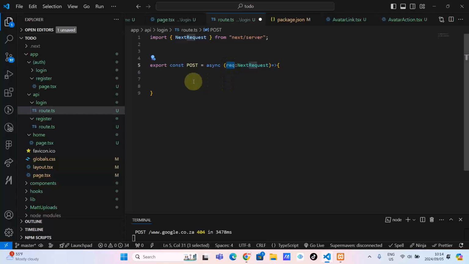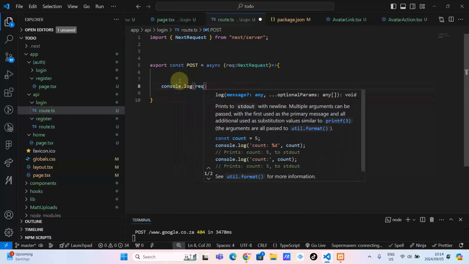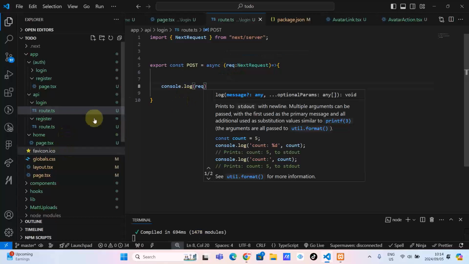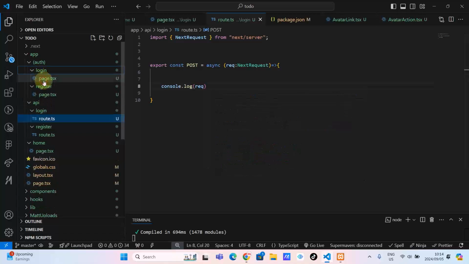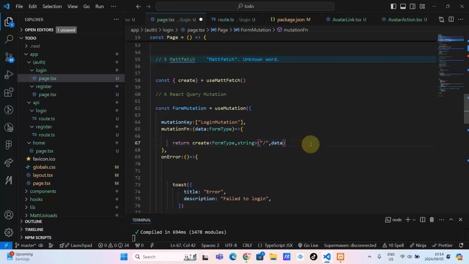Let me show you. Console.log. I'm taking this and logging it. This means that we need to hit this endpoint now. So let's go to our login, and instead of hitting a fake API, let's hit API login.